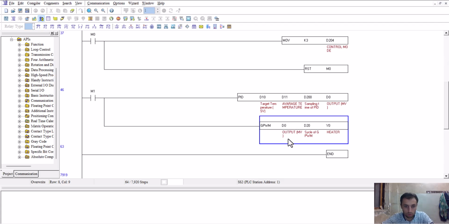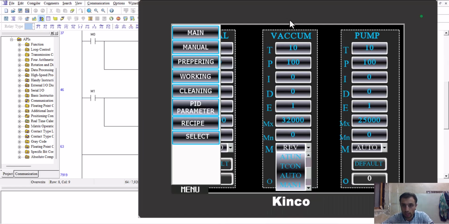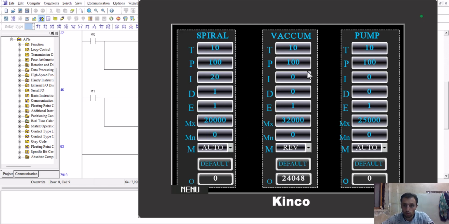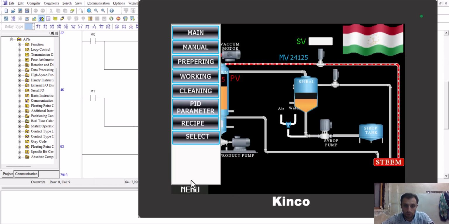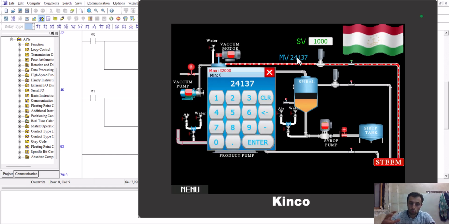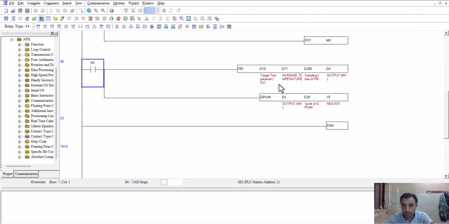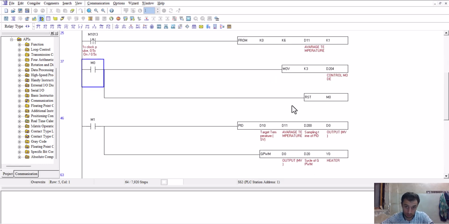What we have in the MV value, you just need to convert this MV value to a pulse, because in temperature control you are using the SSR. For that, you need to use GPWM. And these two control modes also you just need to use in temperature controlling mode.